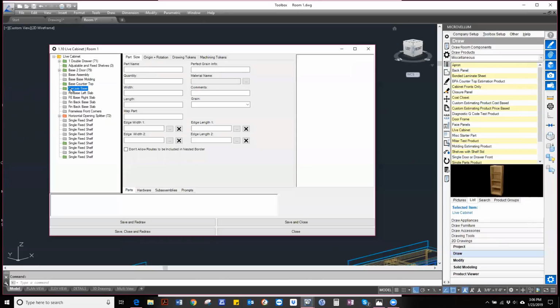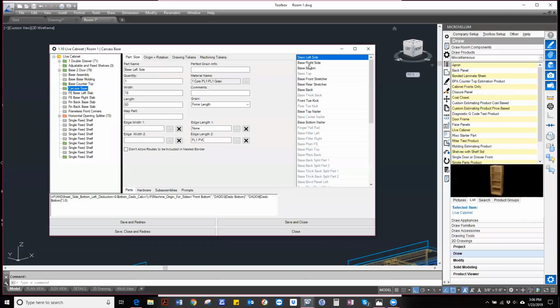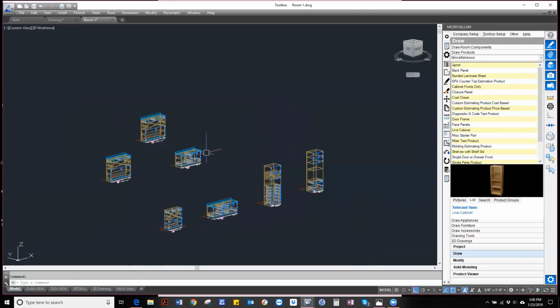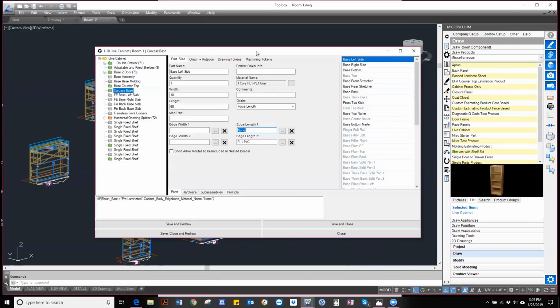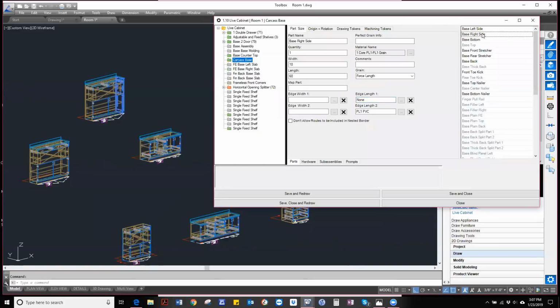Let's just go. So our subassembly carcass base, this is our old school. You're going to see your left, right, top, bottom, sides. You have your part origins. Even if you needed to come in here and change edge banding, this is where I would come in and do edge banding. The part should illuminate in 3D too when you click on it, which is a nice touch. I don't know if you noticed that. Yep, there you go. And then as you click through those parts, it'll illuminate the part that you've clicked on. So that's nice. It's in the upper left, top right there. See how it illuminates it, so you know which part. There's a connection there.